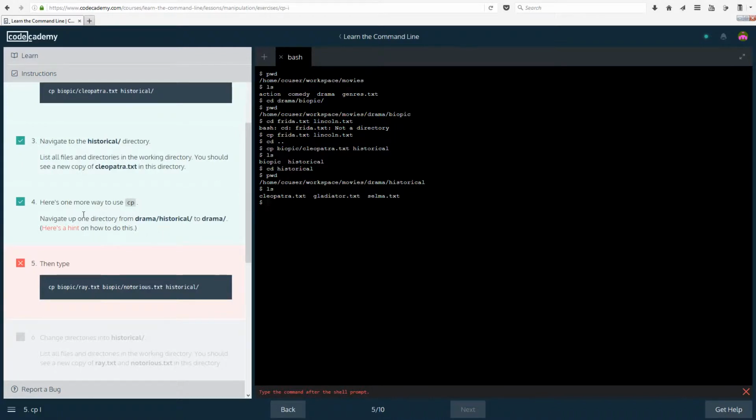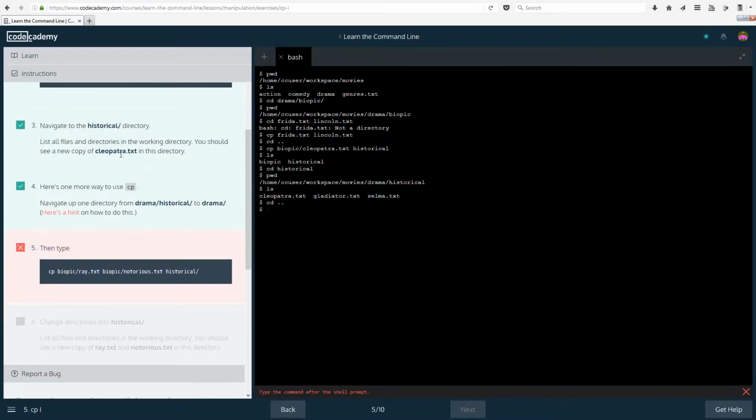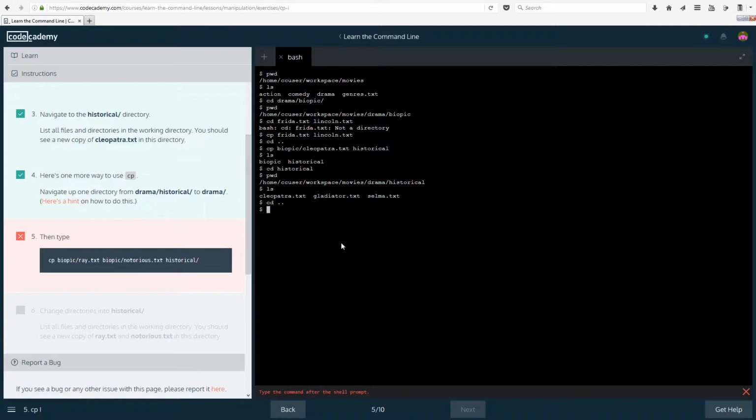Here's one more way to use cp. Navigate up one directory from drama/historical to drama. Okay, here's how to do this. Then type cp biopic/ray.txt biopic/notorious.txt historical/.